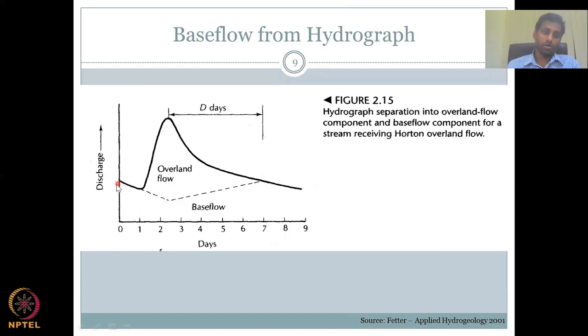So in the same way, you have to switch back to the line of the hydrograph, and that would give you the base flow component. Now I know the discharge in the base flow comes down during the rainfall. Why? Because when your rainfall is occurring, your level in the stream goes up. So water will flow from high potential to low potential. So the base flow contribution, the base flow giving into the stream, is much less. Okay, it doesn't go to zero, but it comes down.